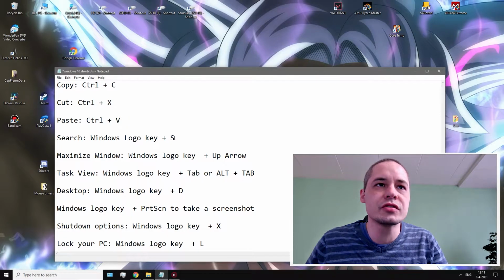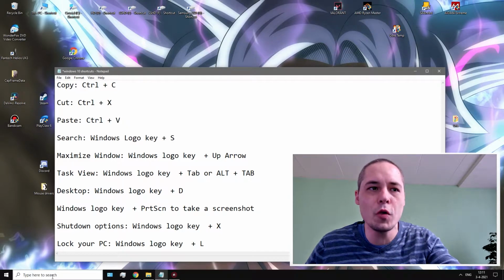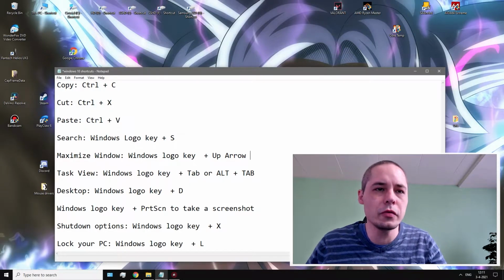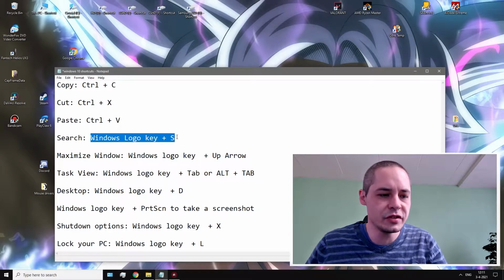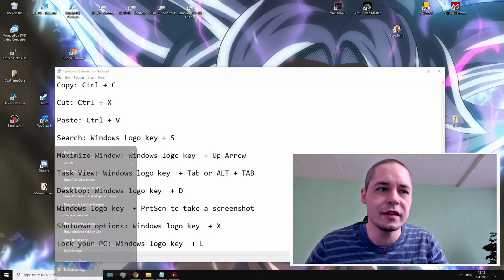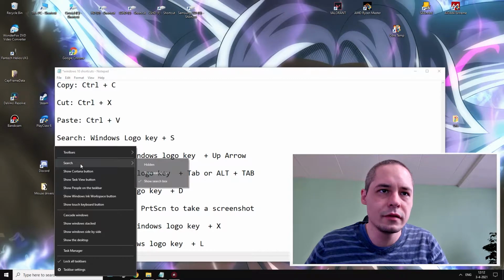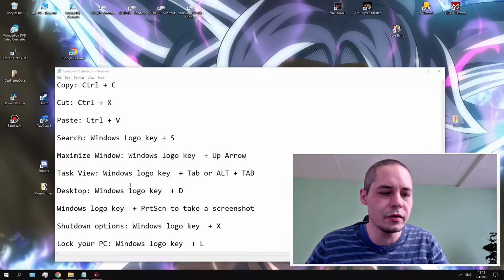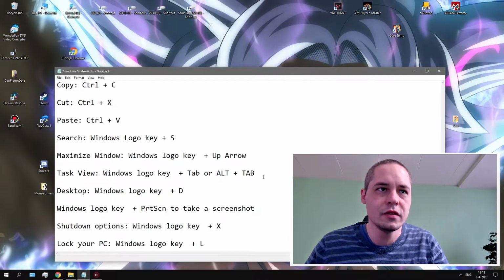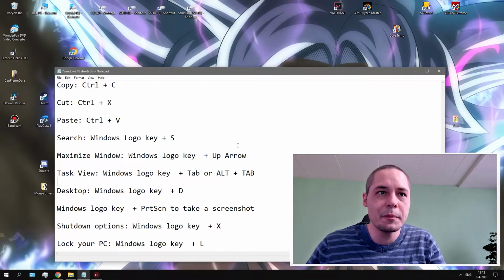Then we have Windows Search. For example, I have it fully open, as you can see on the bar in the bottom left corner. I have Search fully open, but if you don't have that, you can press the Windows logo key plus S. Windows S opens the search bar, and you can type instantly Steam, for example, or Discord, or whatever you want to search. Some people have it hidden, like this, and then you can do Windows S, and you have the search bar instantly as well. So that's basically search, quite simple in my opinion.